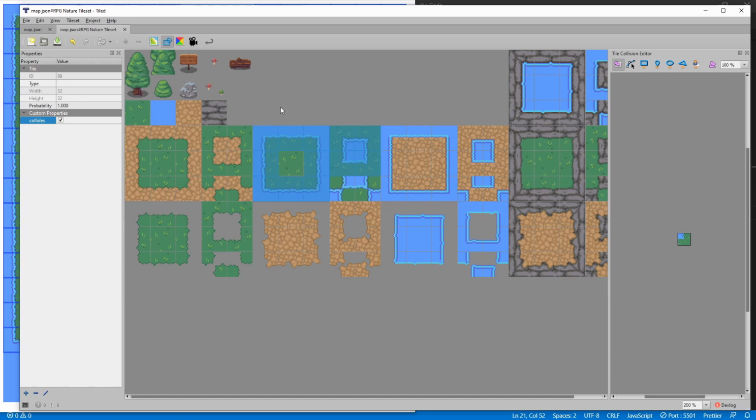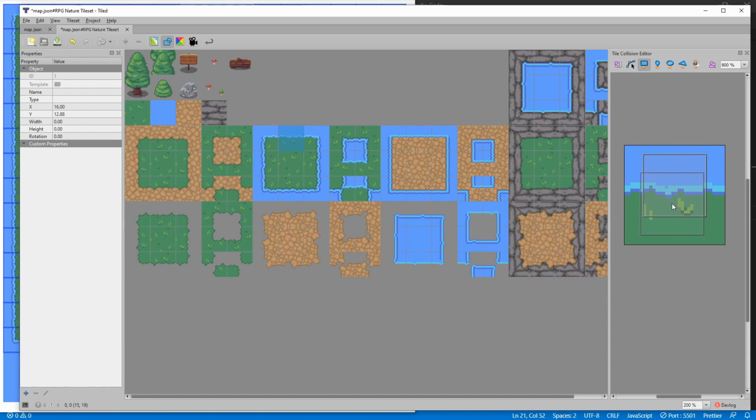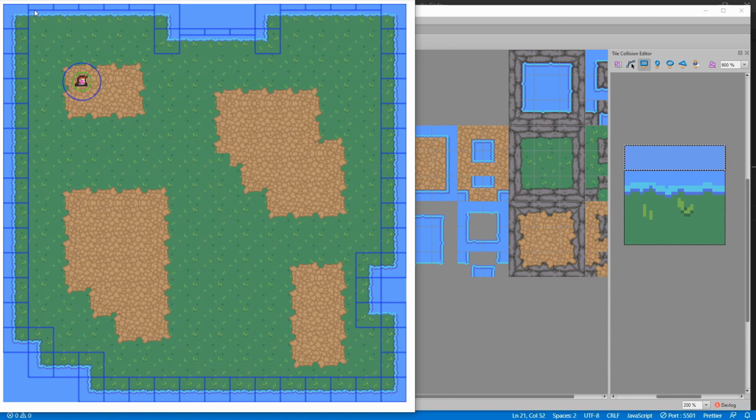So in Tiled we can specify the size of the colliders. So let's do this top middle one to start with. If you hold down the control key and scroll in, we can zoom in here, and if you click on this insert rectangle, we can insert a collider like that. And we want to specify a width of 32 for this collider and a height of 8, and we want to put it at an x of 0 and a y of 0. And if we Control S to save and go back to our game, you can see now that our colliders are a much better size.